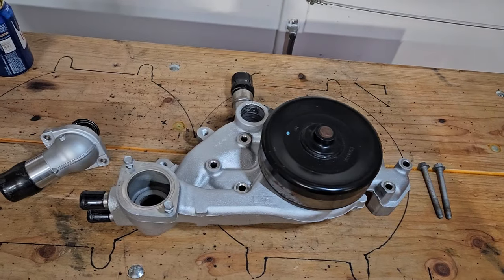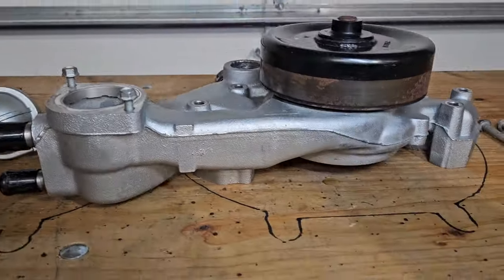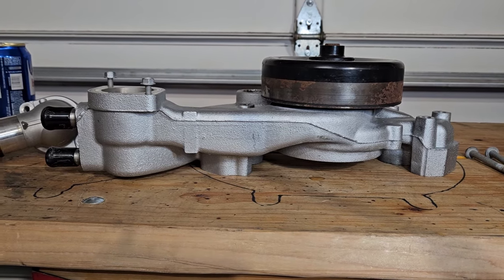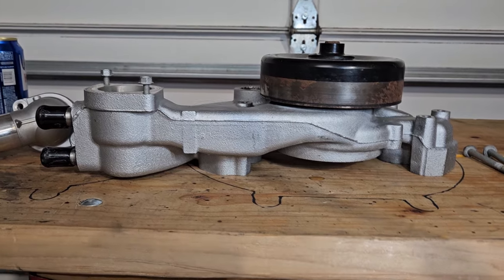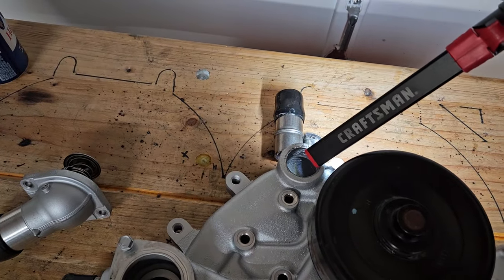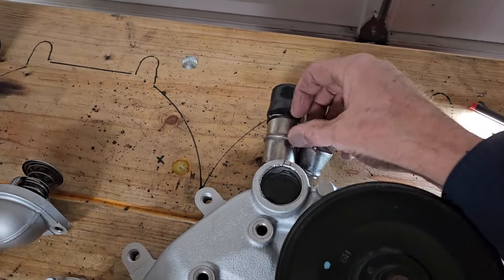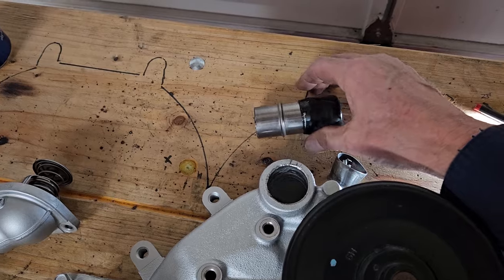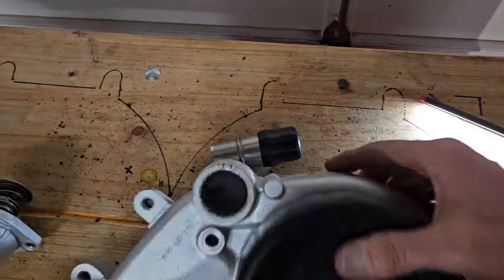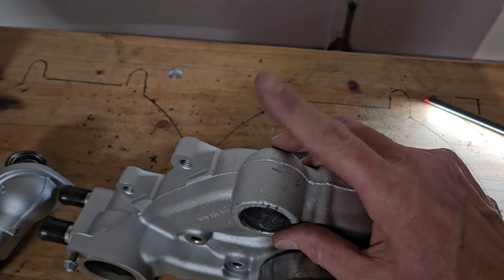So Chevy has three different style water pumps for the LS family, and they're all on the height. The Corvette gets the short water pump, and that's what I want as far as packaging it into the engine bay. And it had the water inlet, or outlet I should say, right there. I cut the outlet off, and I had a hell of a time getting the piece out of there. But I'll have to weld this up and then put another bung outlet right here going straight up vertical. So that's the plan.